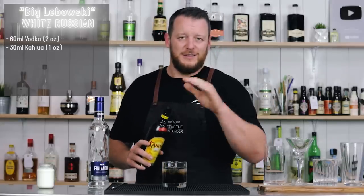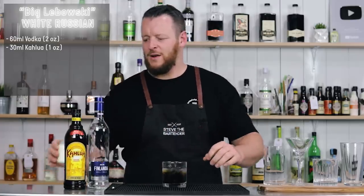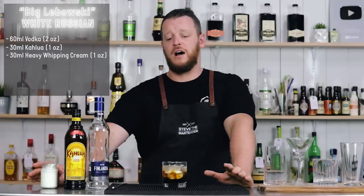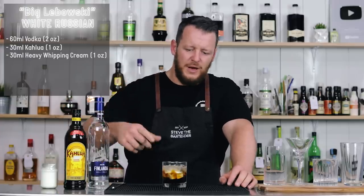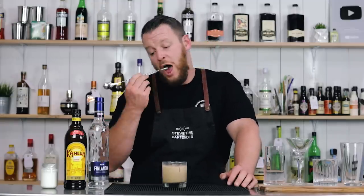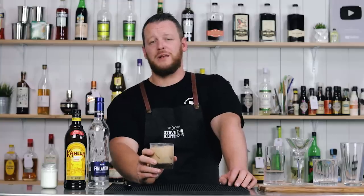I don't free pour often, so it might be a little bit off. And then one part of cream. He pours it from a carton, so it might be half and half. And at least one of the times in the movie, he pours a creamer — a non-dairy creamer that comes in powder form. Not popular here in Australia, but he pours the powder on and then gives it a quick stir, usually with his finger, not a spoon. So there you have a White Russian as featured in the Big Lebowski.